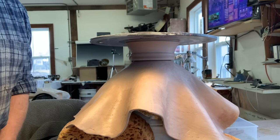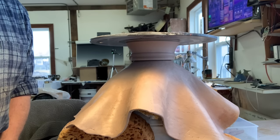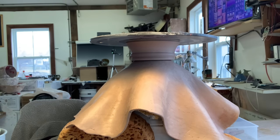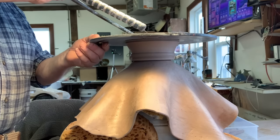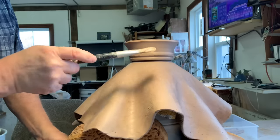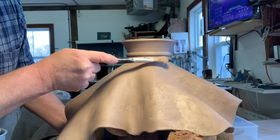Okay, I just threw a small wide bowl. As you can see, it's upside down on the top of that form now. So that is going to be the foot that this bowl sits on. I threw it, put it right on top of here, so it's very soft, and I just cut through it. That's why these harps are so useful. And then all I have to do is just brush it. It's kind of a shame that I have to destroy that nice, neat little thing there, but this one I have to press down.